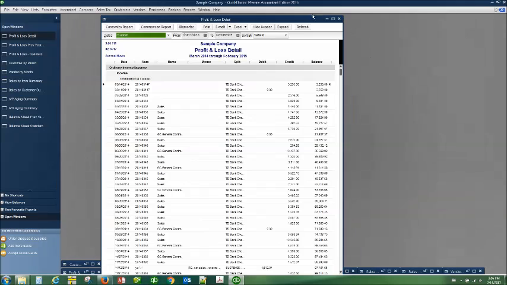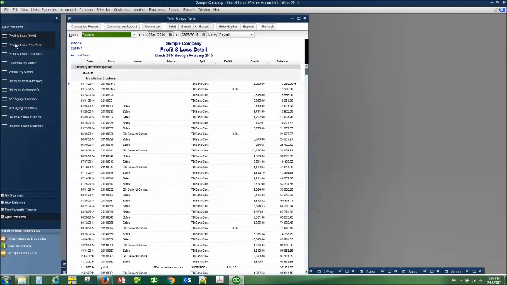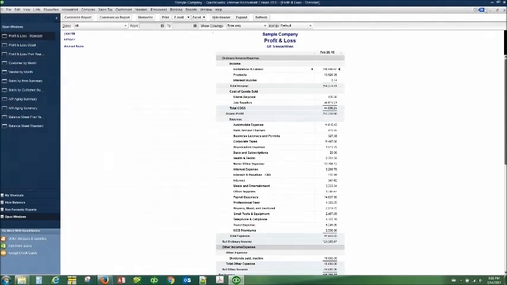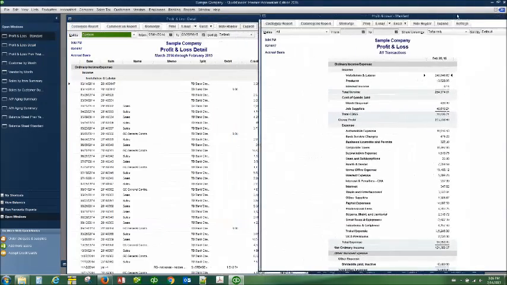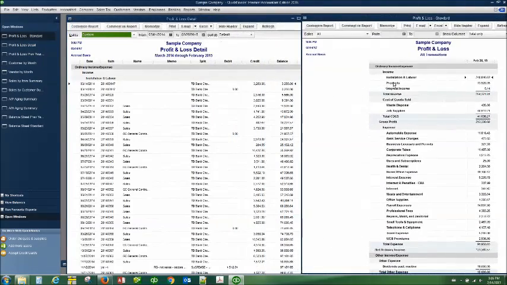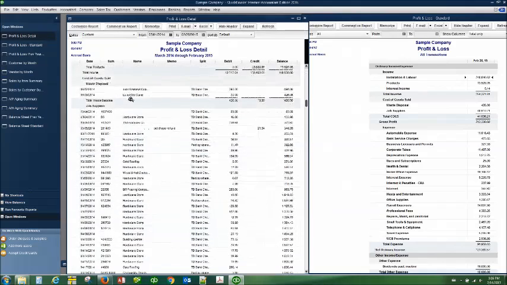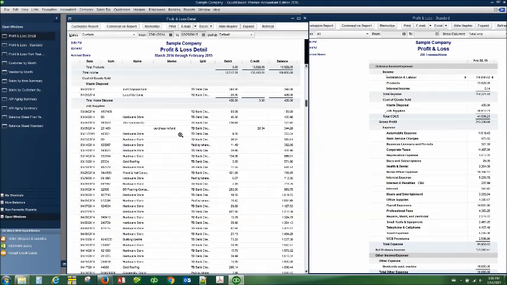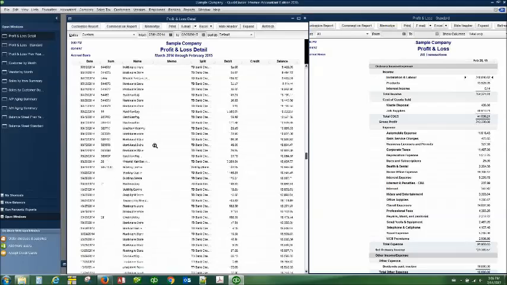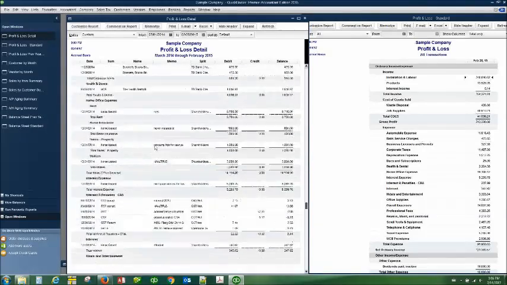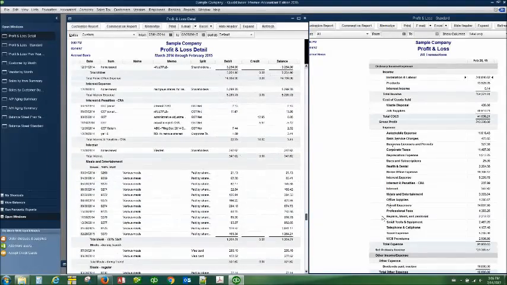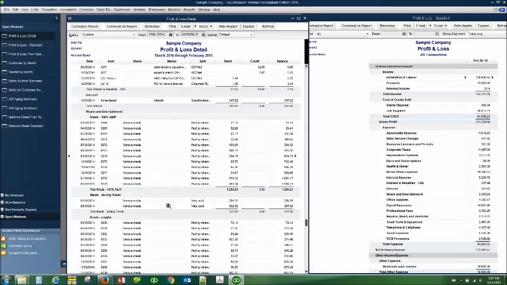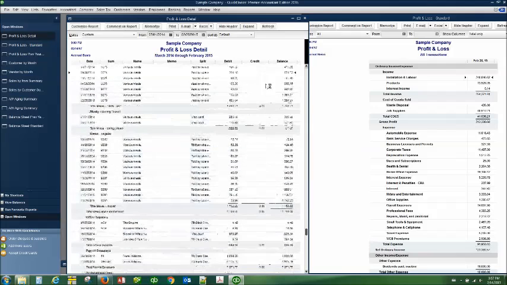Let's move this off to the side so you can see the numbers. So this will say installation and labor, see installation and labor. And it goes down. Here we go, products, waste cost of goods, job supplies, etc. What it does is it goes all the way down and shows you the detail of every particular expense corresponding in the exact same order with your regular profit and loss, which is really quite handy for you to see what you're spending and where it's going.